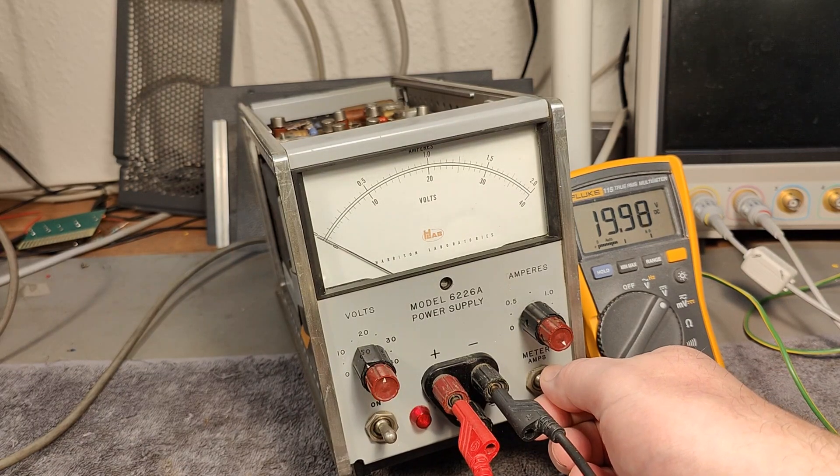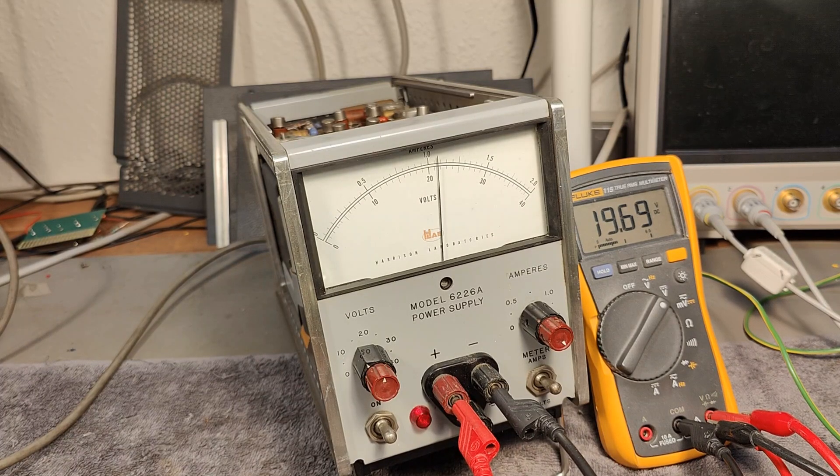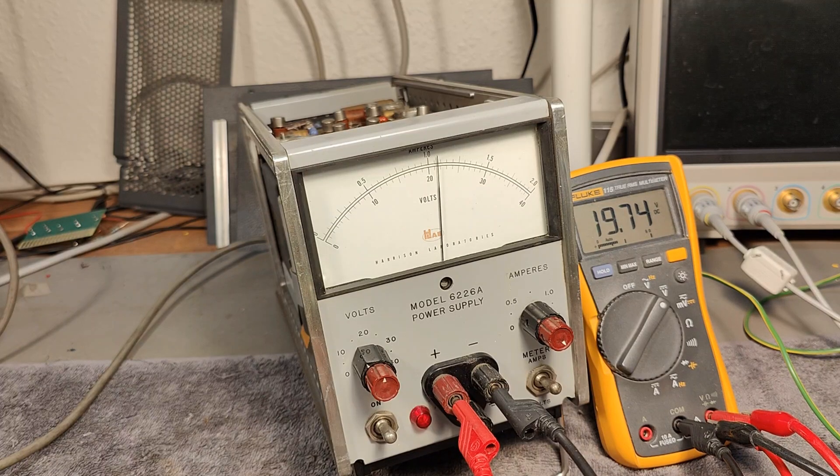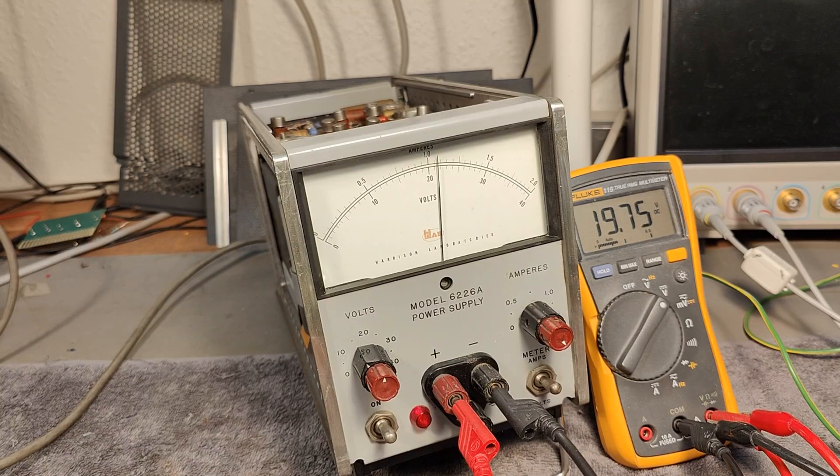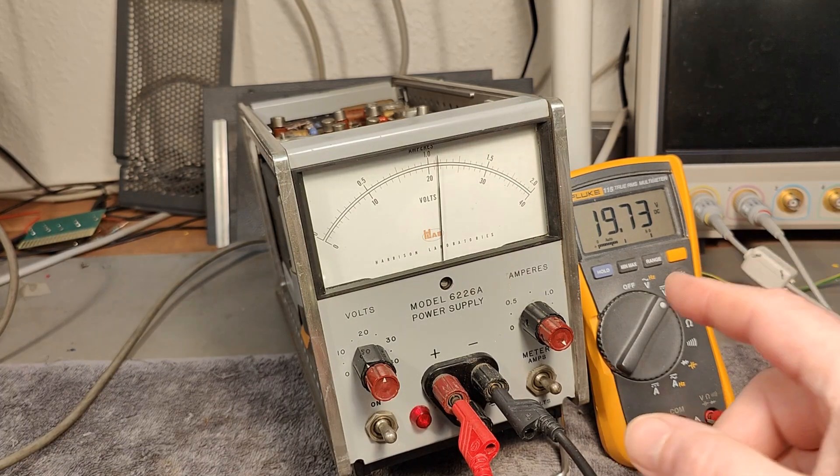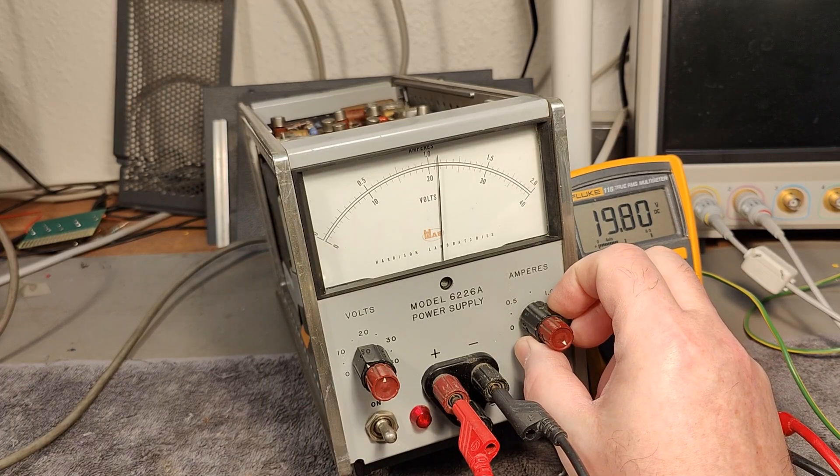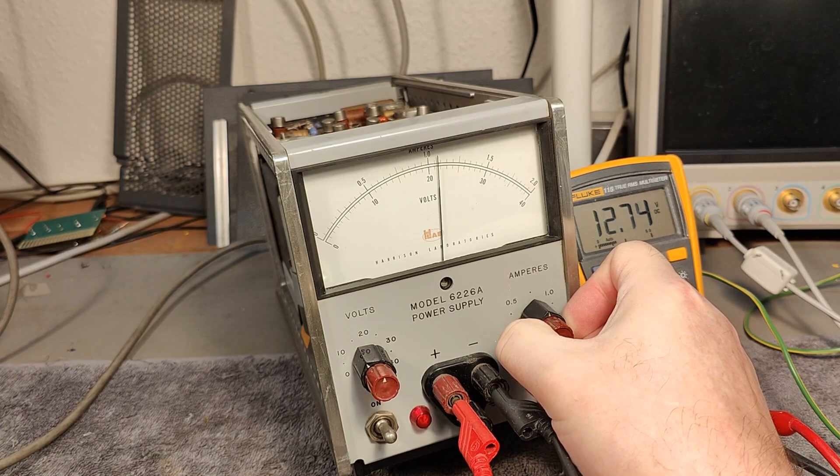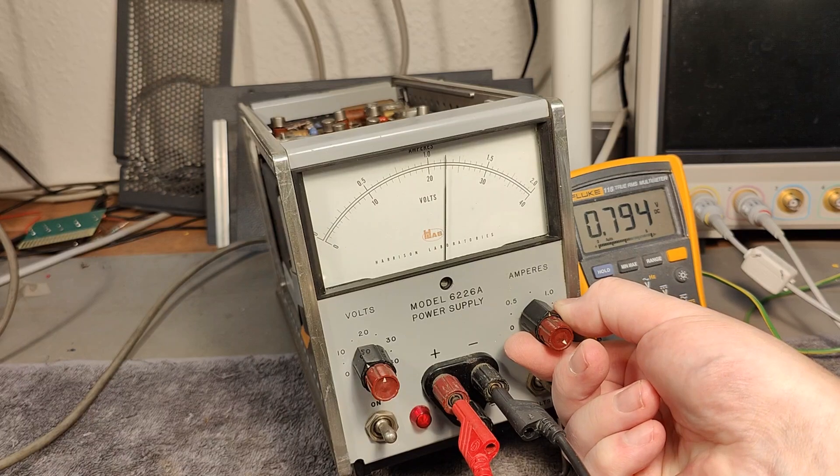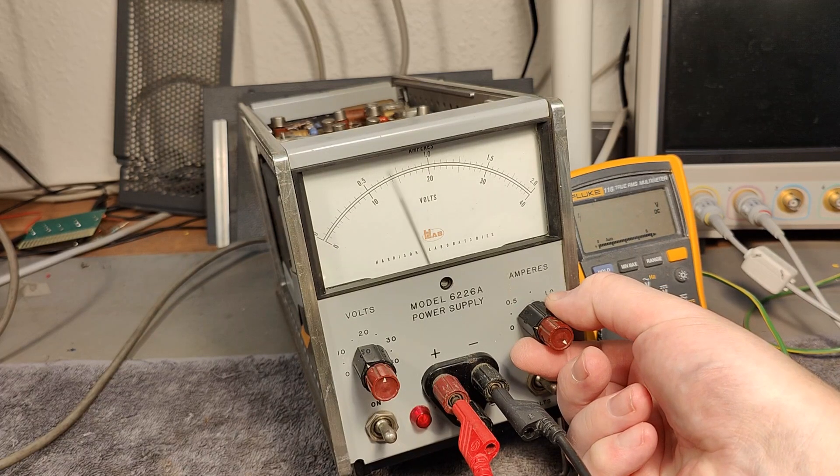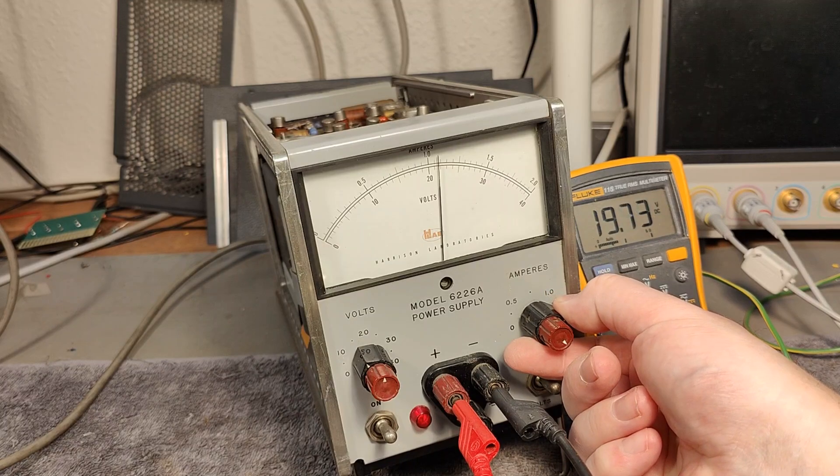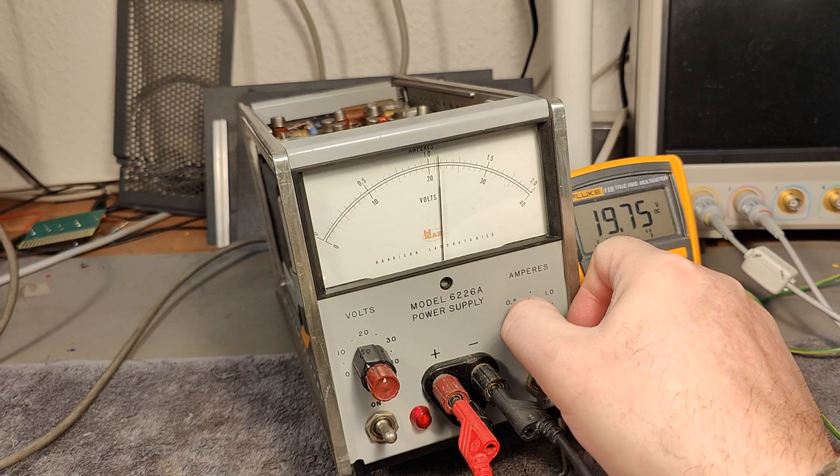Let's try the amp meter. It reads definitely too much. So there's something with the amp. It's not that much too much, but it is definitely reading a little bit too much. Let's see if the current limiter is working. It should be around here, right? That potentiometer needs cleaned up. This is scary.